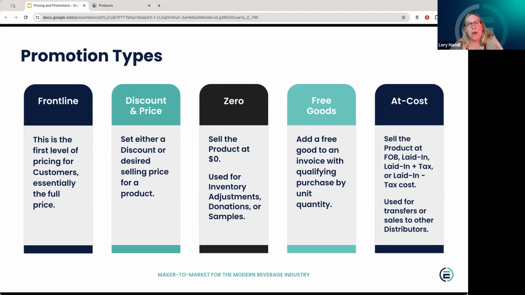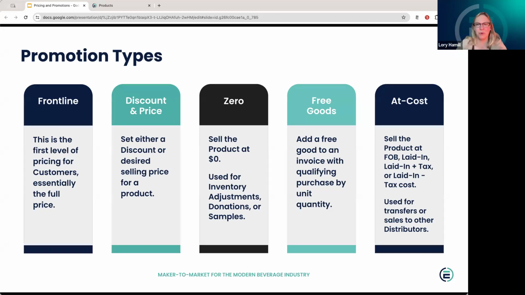So when I think of when we would use this promotion, in my demo site, my fake data universe, I have 3 locations. And when I need to move product from the location in Colorado to the location in Kansas, I need to decide how I'm going to sell that to them. I'm not giving it away so that they can make profit on it. That's a great model for them, but those margins are not sound for me at my location. So I need to sell them that product, but I'm not going to be making a profit on it. I'm going to sell it to them at the cost that I paid for it, plus the taxes or whatever other laid in cost I might have associated with it at this point.